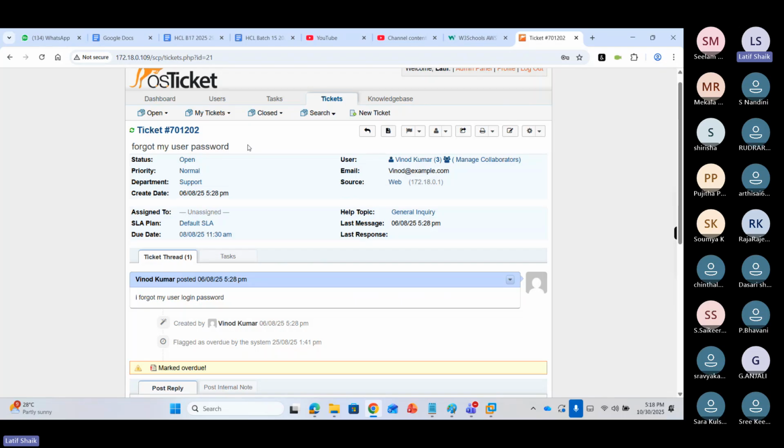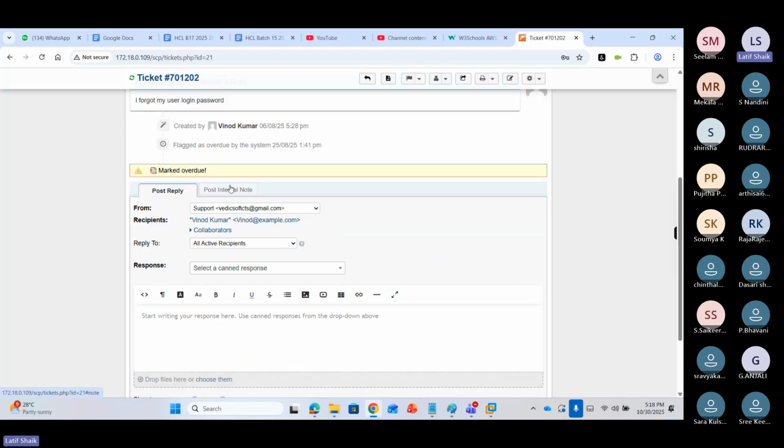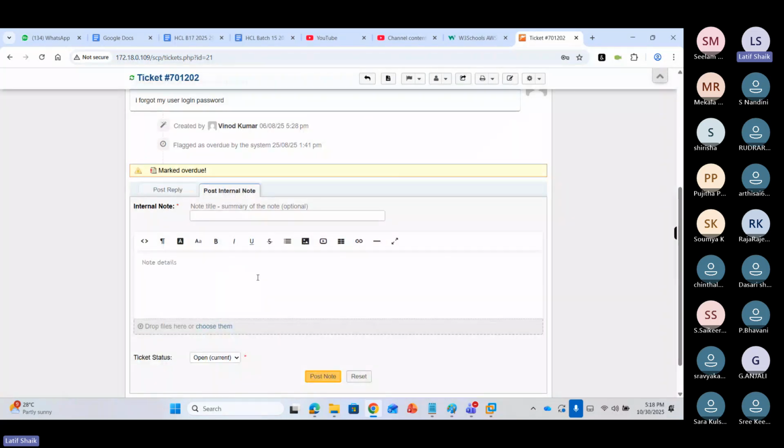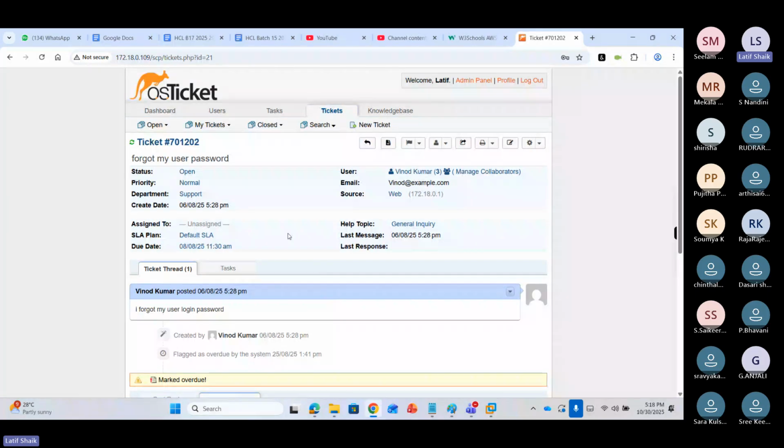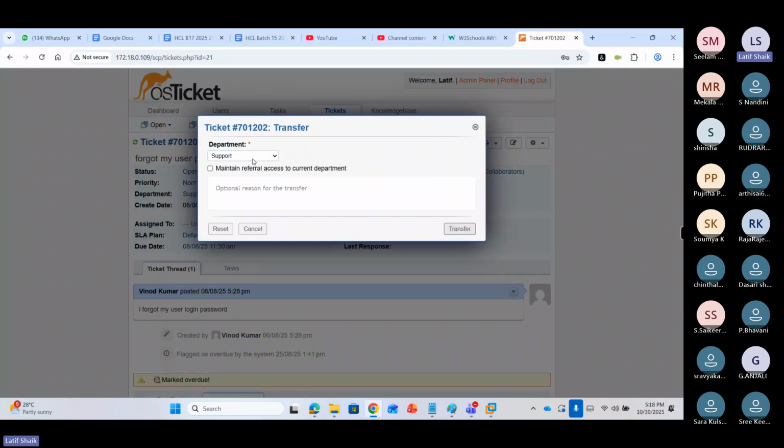So once you understand it is a network issue, you note down in the internal notes: this looked like a server related issue, I have already checked the server, nothing to do. This is the issue we found from the user, and then you can transfer it to that particular networking department.